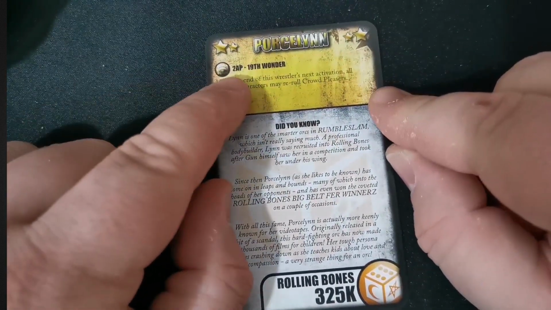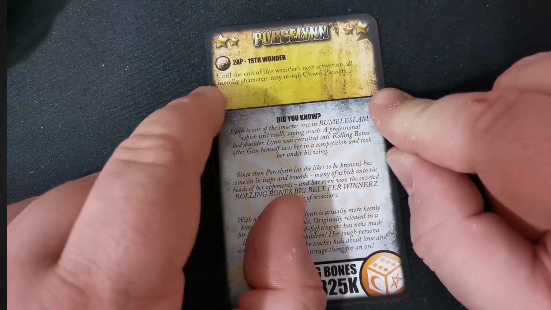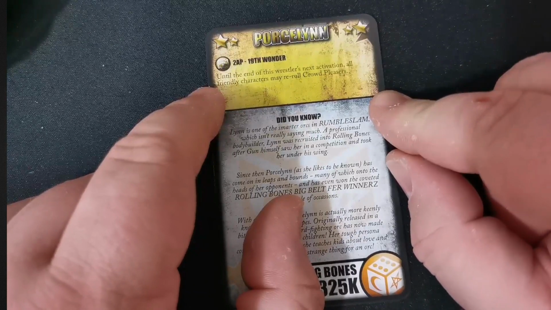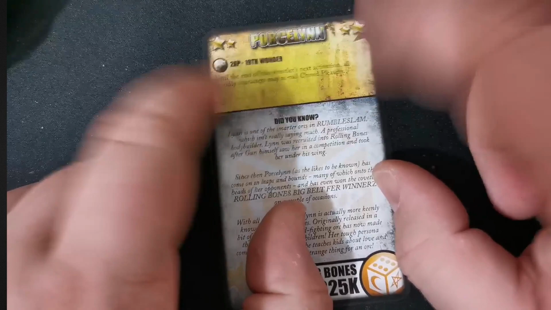She also has, for 2 AP, 19th Wonder. Until the end of this wrestler's next activation, all friendly characters may reroll crowd pleasers. Definitely good.